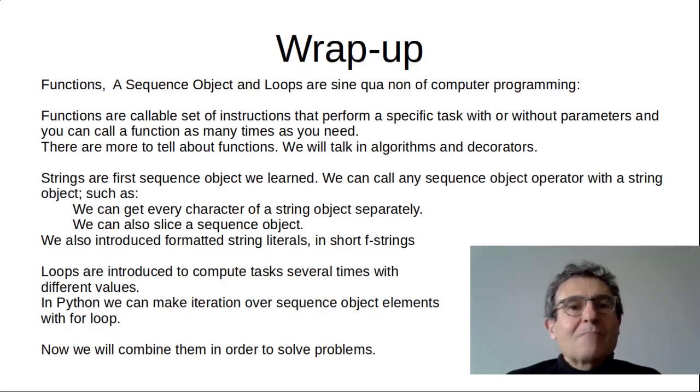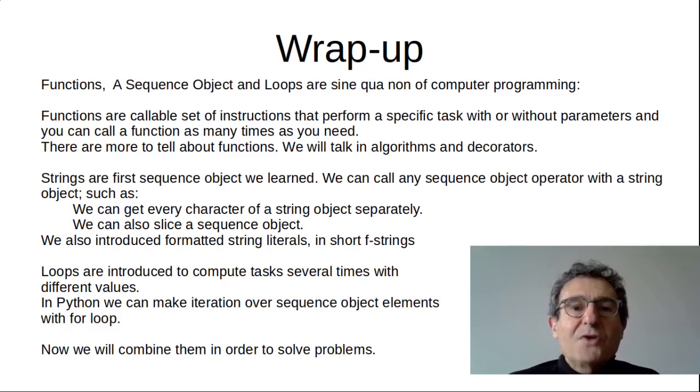Wrap up. Functions, sequence objects, and loops are sine qua non of computer programming. Functions are callable sets of instructions that perform a specific task with or without parameters, and you can call a function as many times as you need. There is more to tell about functions. I will explain in algorithms and decorators.